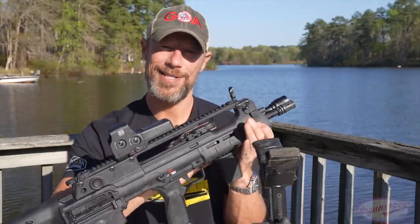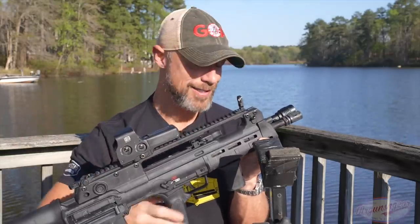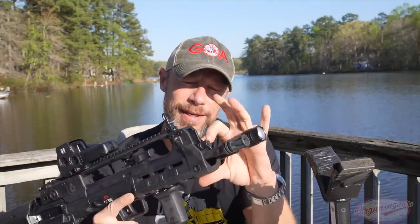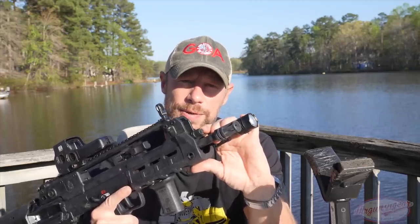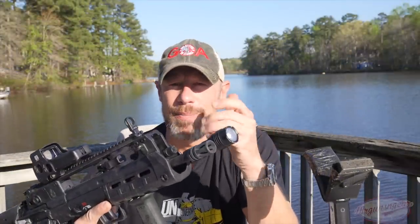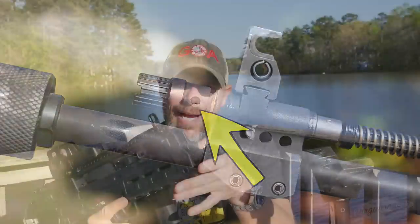What would be perfect for this setup is one of the new SureFire Scout Pros — the way you can articulate it would work very well. We used an Impact Weapons Components mount with the Streamlight rail mount, and it worked just fine. Continuing to the front of the rifle, we do have an adjustable gas block. This is a short-stroke piston-operated gun, and the way they do the gas block is very smart. It has a standard unsuppressed version, and when you open it to suppressed, you just push in and turn. All it does is bleed off more gas out the side.